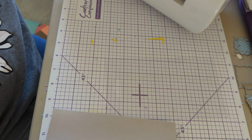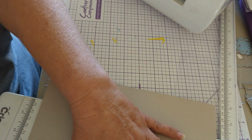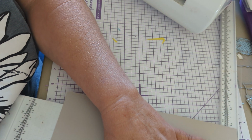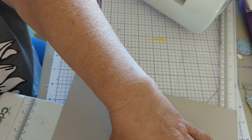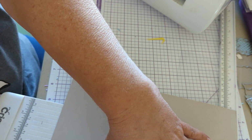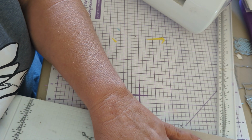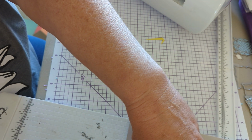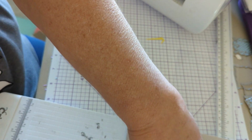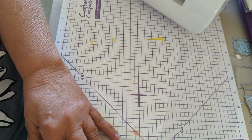So let me go ahead and trim this down again. So I'm going to go to 4. Nope. 6. And I'm going to keep my score, and I'm just going to go to 4. I don't like that. That doesn't leave me much. Okay. 4x6 card. I know there's another size, but right now let's keep this simple.